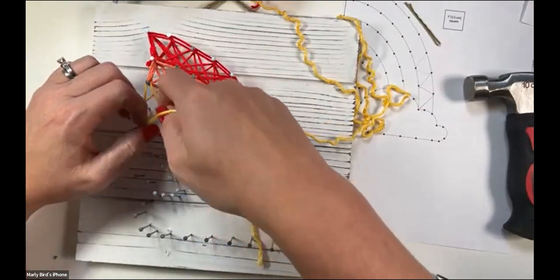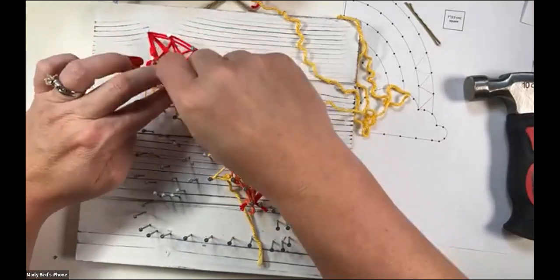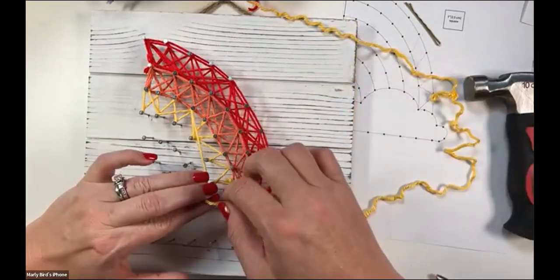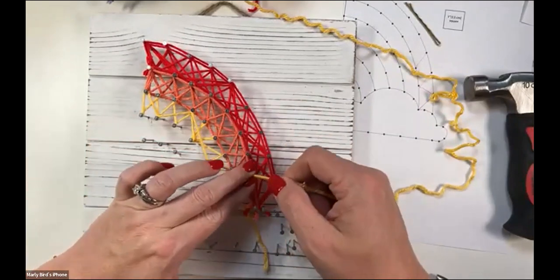I keep forgetting to twist the yarn around the nail. So apparently if you don't do it, it's not the end of the world. Just so you guys know. I'm gonna skip that one. It's been wrapped so many times.